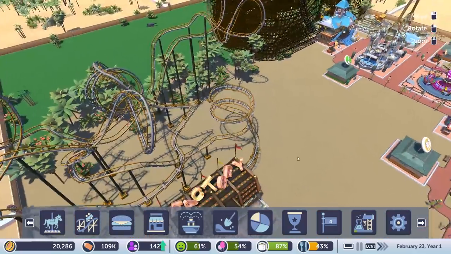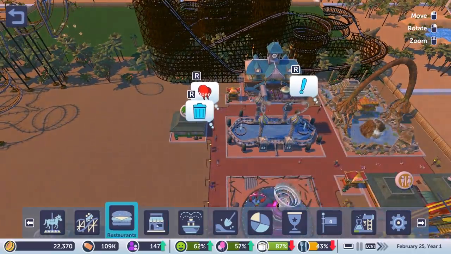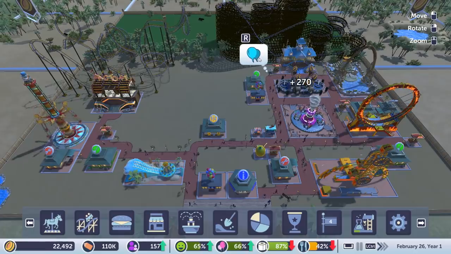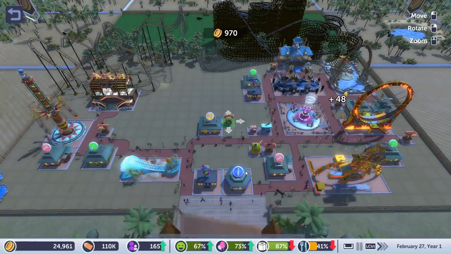We better give them more nachos. Oh, they want balloons over here? Well, I can give them a balloon. Can I give them like nacho flavored balloons? Balloon shop. Okay, right here next to the toilets. Hey, they're happy because they got balloons. Any other needs we have right now? They need food, I think. So I better give them some more nachos.